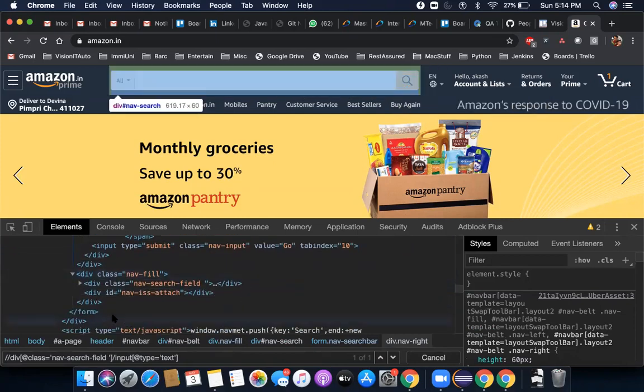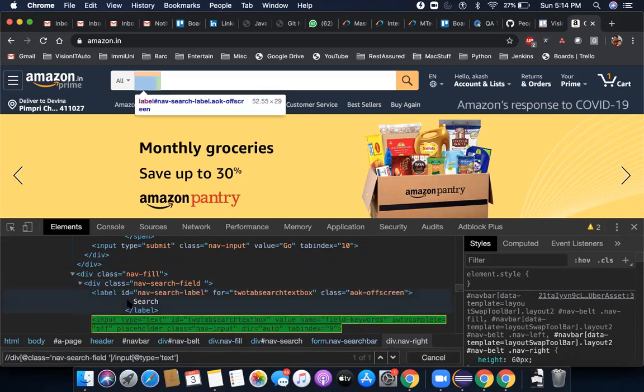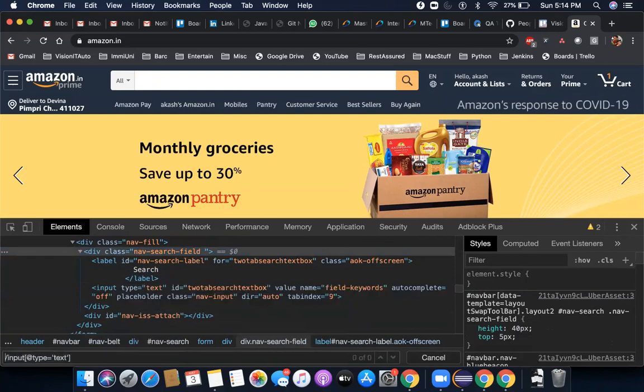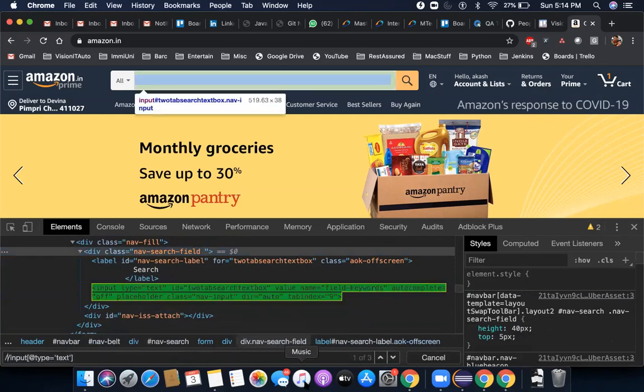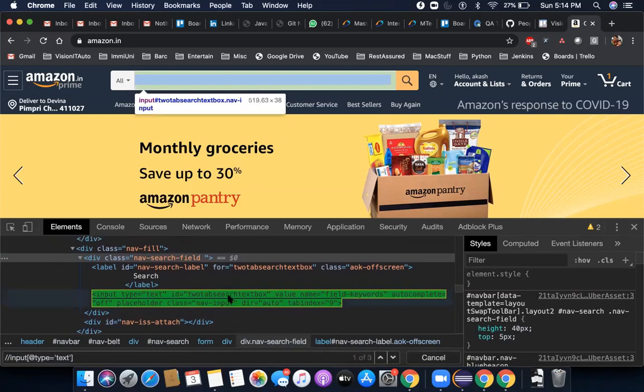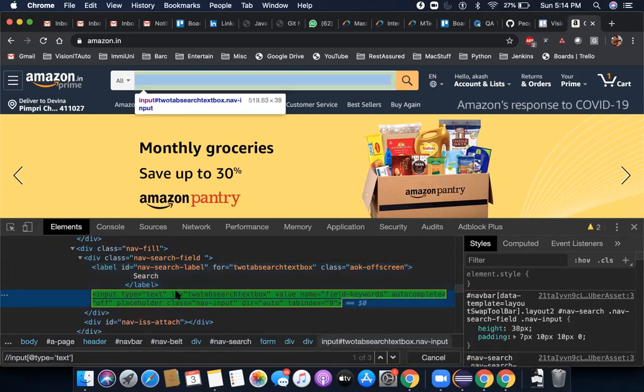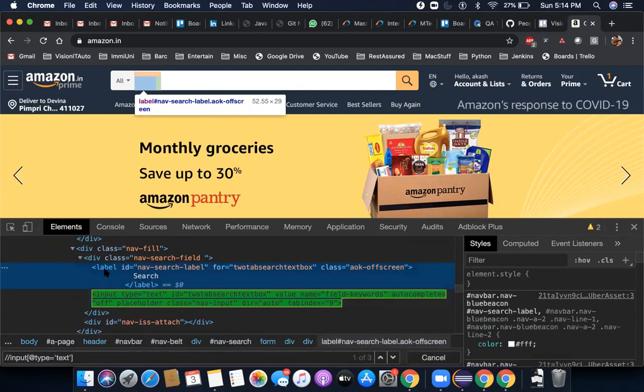So if I try to give an example, let's say this parent was not present and this parent also doesn't have a class. So now I will try to use XPath in this case. Let's say this is not even there. I am able to get 1 of 3. Now I have a problem. So what I can do is see if I have something in the sibling which could let me find this element uniquely. We have a sibling as label, and this sibling is before it. So I will say preceding sibling, which has an ID nav search label. And I somehow think that this is unique.